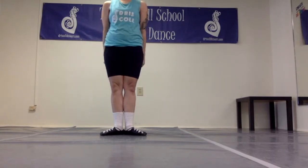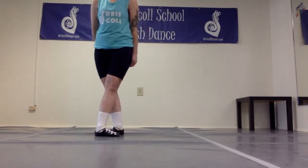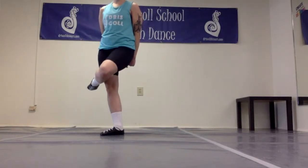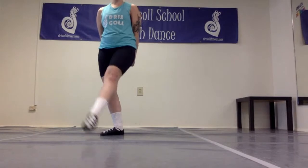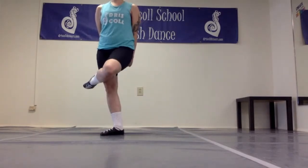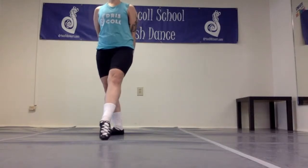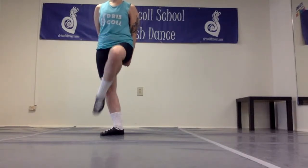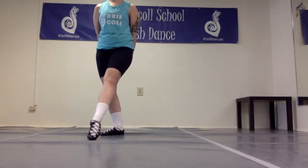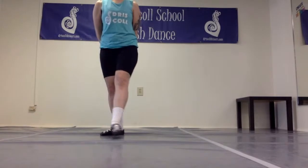We're going to combine them now. One foot in front of the other, connecting your heel to your toe. Point, low cut, point, high cut, point, low cut, point, high cut, point, low cut, point, high cut. Now let's switch our feet.